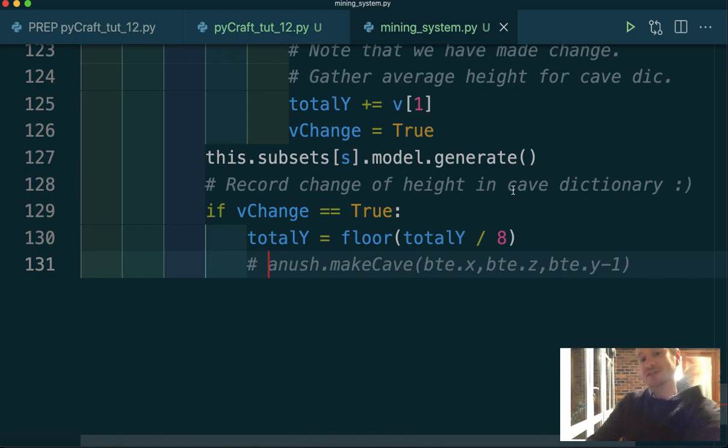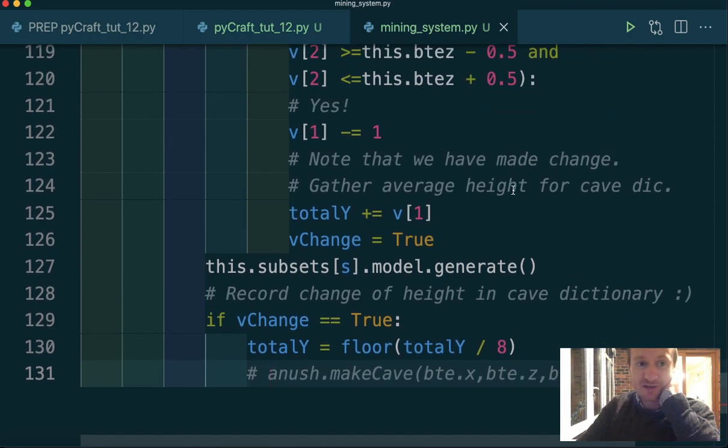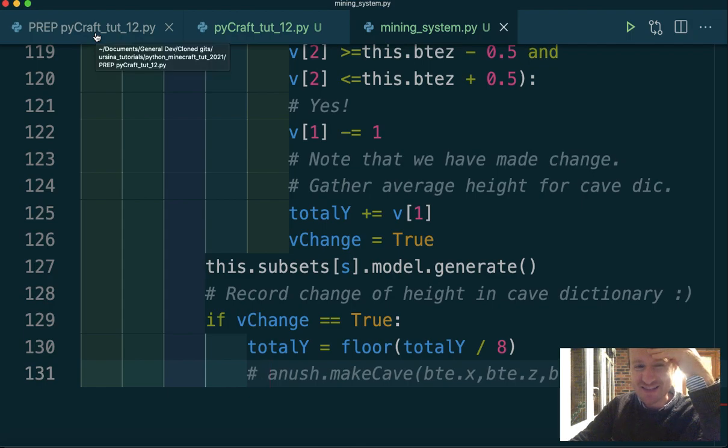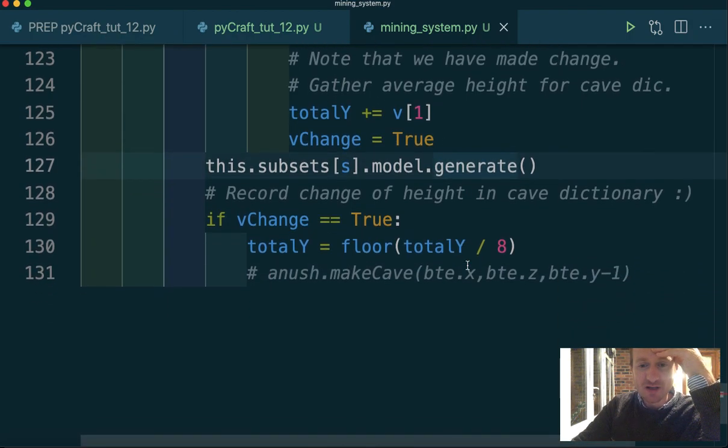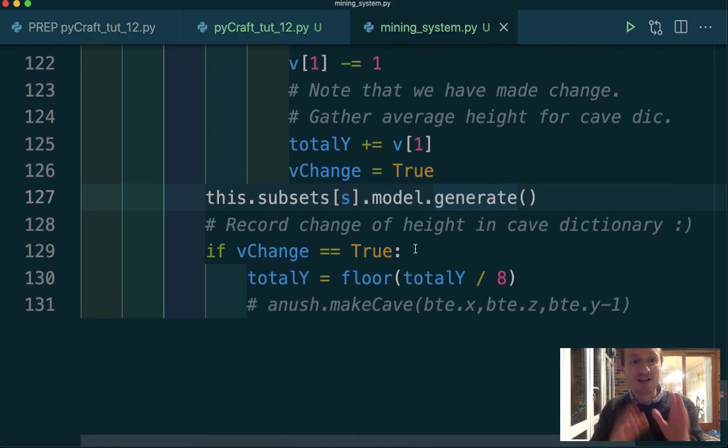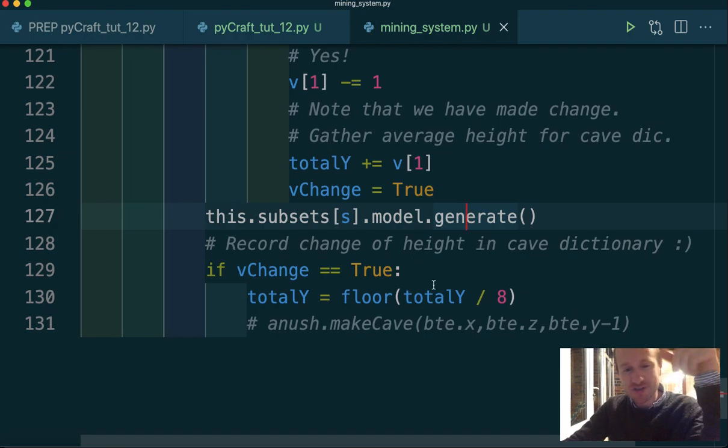Record change in height in the cave dictionary. Right, so basically, at least I can say something about the new layers. What we're going to do to get what I showed you in the prepared code working, and if you want to, you can dive into that prepared code. I'll try and leave it as it is without correcting anything. You can just find that in the link in the description on GitHub, and you can go and have a look. Although it's going to be different to this because in my prepared code I was just working within the main module. So this new code that we're doing together here is going to be a lot cleaner, a lot better, and there will be slight changes because in the prepared code it's just the first time that I've done it. In this second code, hopefully it will be better.